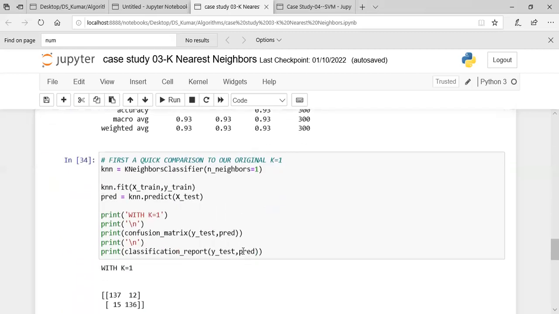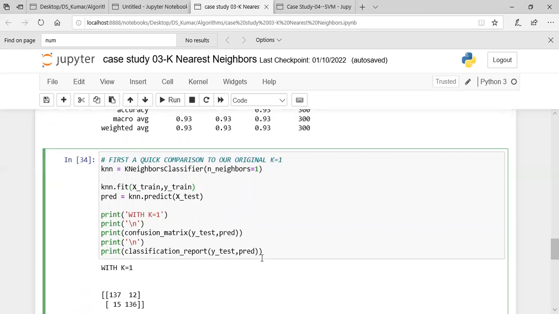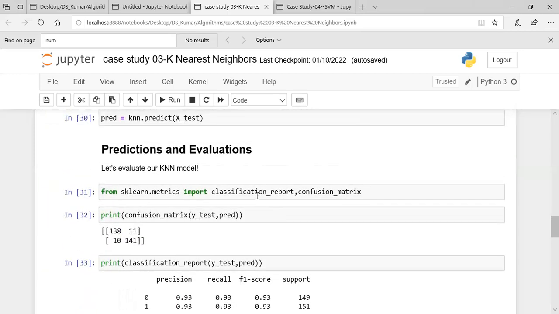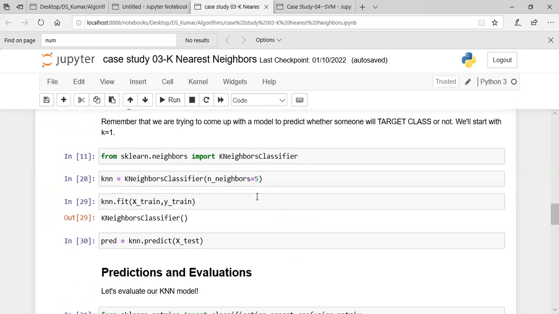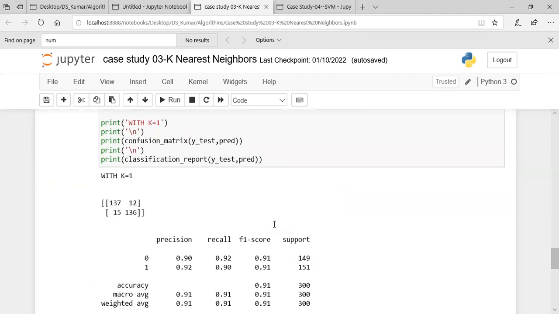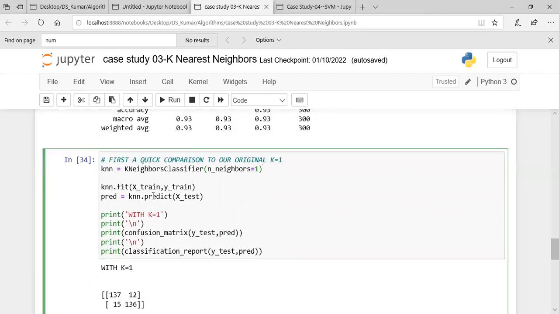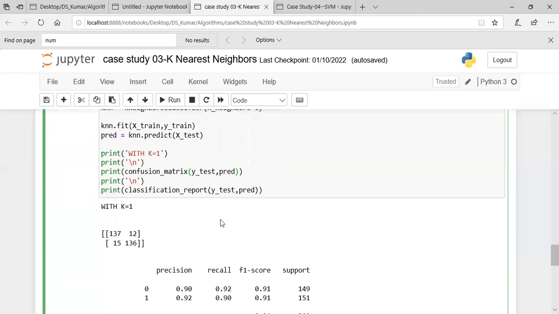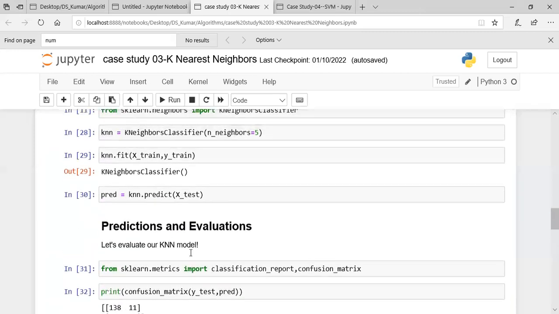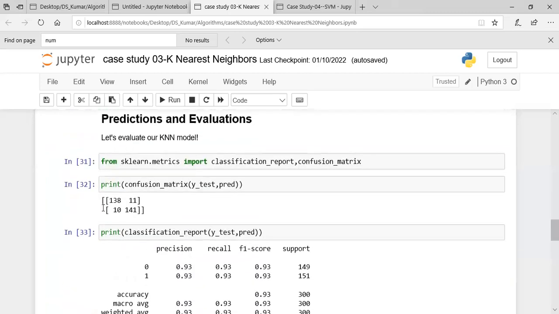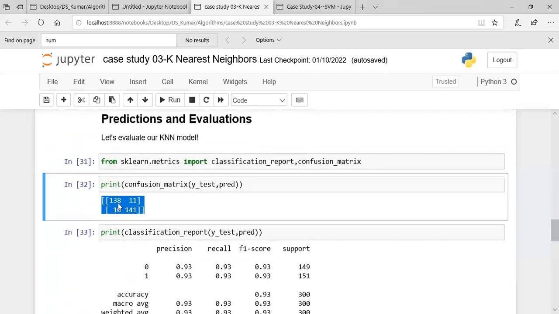Now what I'm doing is, if you observe, this particular K neighbors equal to 1 I am giving. That means, just at this moment of time, rather than making use of K neighbors as 5, I am taking K neighbors as 1, and remaining things all I am generating. Like I am fitting my model, I am predicting the things, generation of the confusion matrix, as well as the classification report. Now with K value as 5, I got these values.